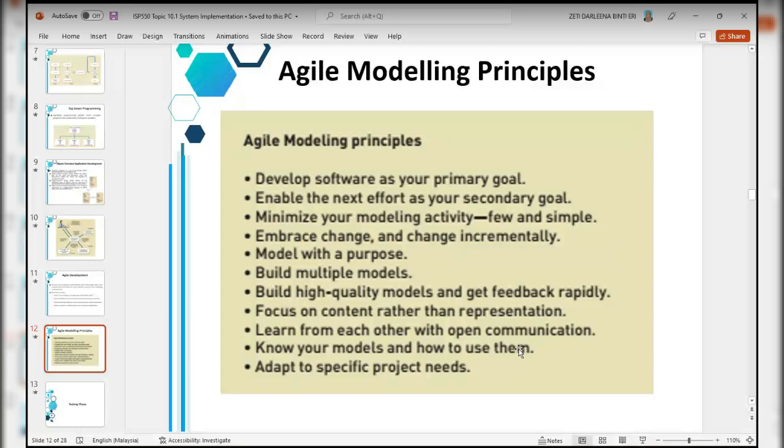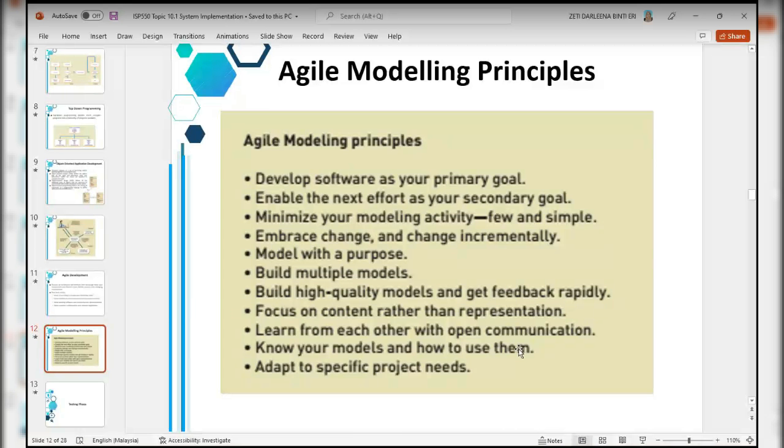Embrace change and change incrementally. Change incrementally tu maksud the changes is going to be very, very frequent. A model with a purpose. Build multiple models. So that's why they can able to somehow use the code again and again. Build high quality models and get feedback rapidly. Focus on content rather than representation.